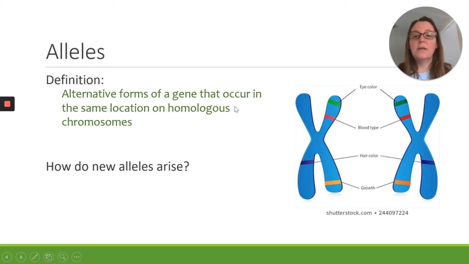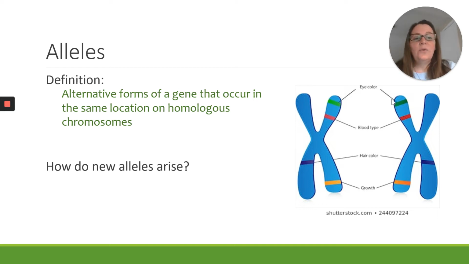The alternative forms of a gene, there can be lots. But you actually only have 2 of these alternative forms of the gene. So let's say that eye color is ruled by just this one gene, which actually isn't true. There's lots of them, but let's just say there's one. And there are lots of different eye colors out there, right? You can only have 2, one from your mom and one from your dad. But there are lots of other ones out there, and these are just the 2 out of the whole mix that you happen to have.